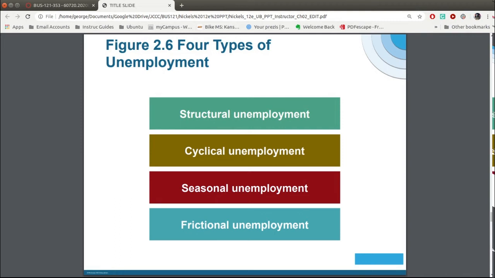When you start thinking about unemployment, there's basically 4 types. You have structural. Structural unemployment is where there's a mismatch between the skills that people have and the jobs that are open. Cyclical unemployment is where you have unemployment based on the business cycle. In other words, you have a recession, you're going to have some unemployment because companies are laying off. Seasonal unemployment is based on, say, the Christmas holidays coming up, and a lot of people are working part-time in retail. After that, you get a lot of layoffs. So you'll have some seasonal unemployment. Frictional unemployment is where people have the skills, but they're making changes.